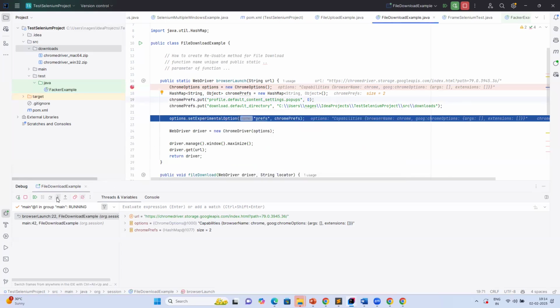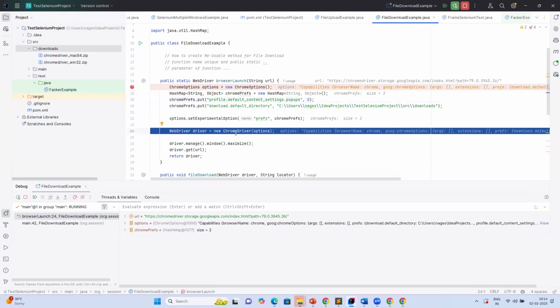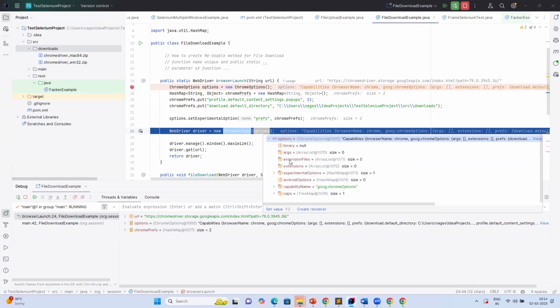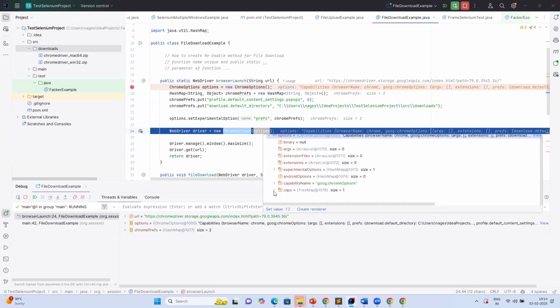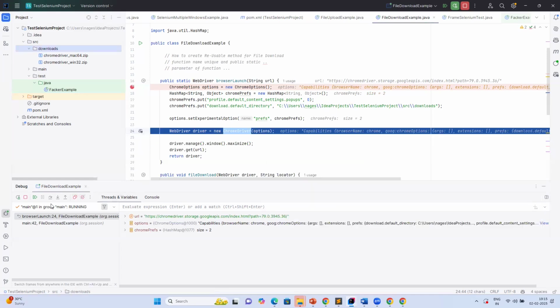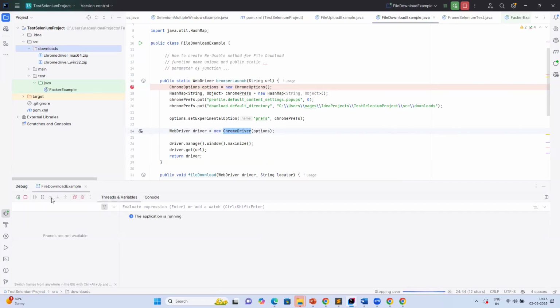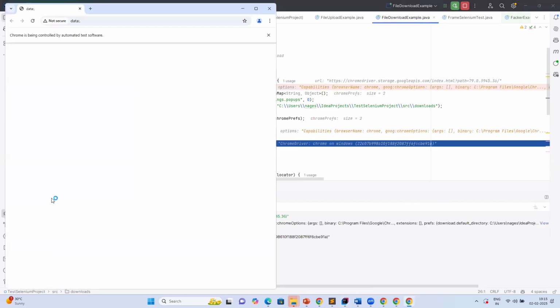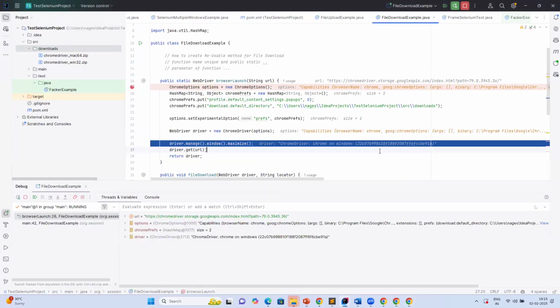And we are setting this as an option on the Chrome options. While launching this particular Chrome driver instance, we are passing our options, and these Chrome options will contain this map, which holds key-value pairs, so all the instances, browser locations, and capabilities will be there. Now it launches the browser, and it is in minimized mode, so I want to maximize.